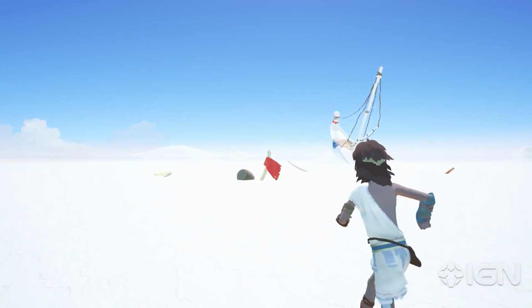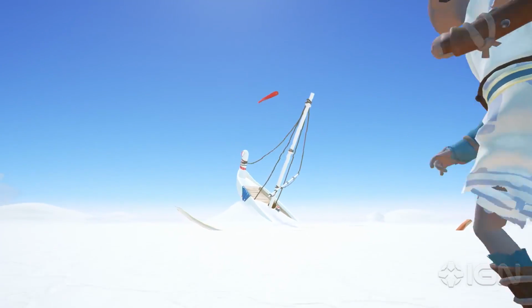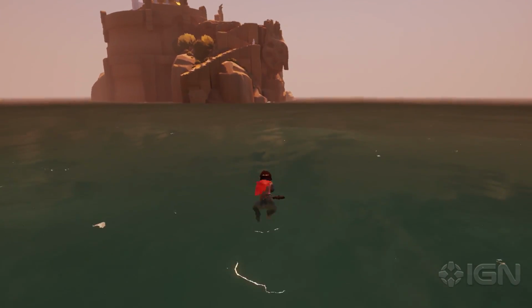The absence of on-screen clutter makes it easier to enjoy Rime's spectacular vistas and general art style, both on the ground and underwater.